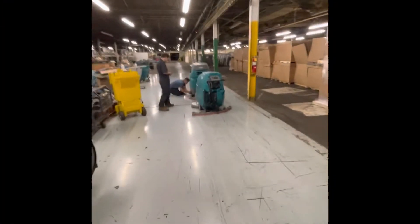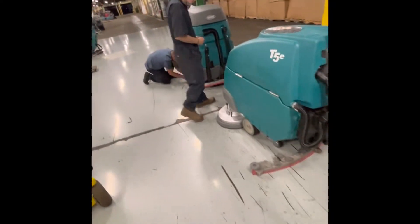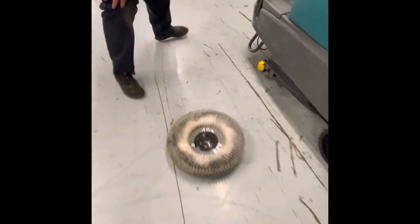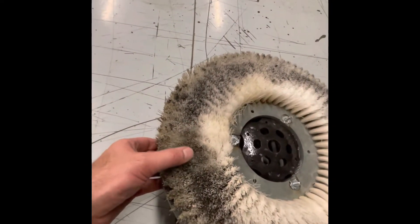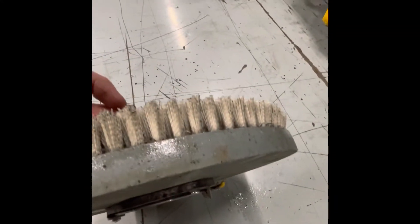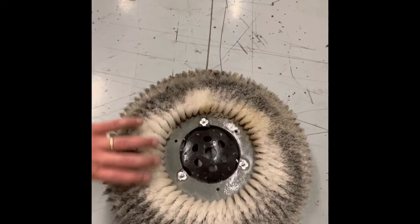Starting the third cut here — pull your brushes off. Turn the deck up and pull the brush off. So this is the soft, high density bristle. You can see where it was going over that forklift tire rubber and some of the grit. That's just a good soap-activating bristle — lots of density on it.